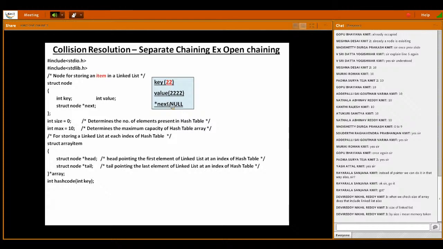The size of your array will not give you the memory required for the existing table. To some extent, the memory required, when I come to know the size multiplied by the memory used by each of the nodes, that will give you the memory taken. Nikhil Reddy.